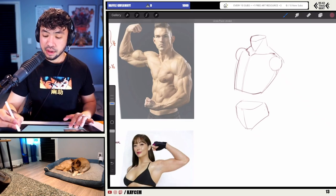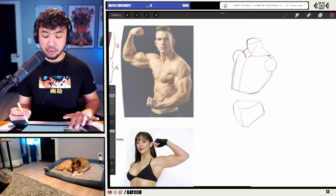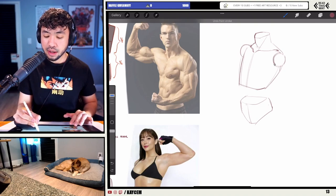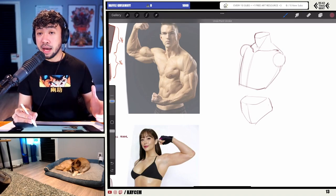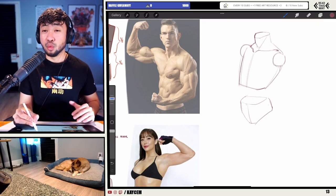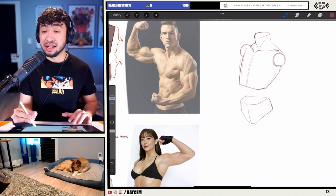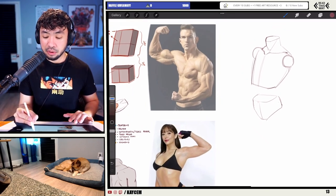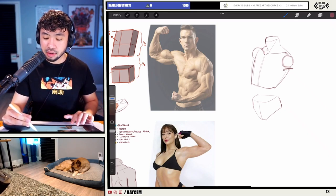Or actually, what I'll do is this. Now that we're in this stage, let me actually go in here and I'm going to draw out some of the simplified forms that I think of when it comes to drawing the arms. Now, this is going to be super basic, okay? Super primitive, basic shapes. But again, I think this is a really good way to start, because if you can get comfortable drawing out these basic shapes, I think being able to draw some of the more complex shapes will just end up being way, way easier.